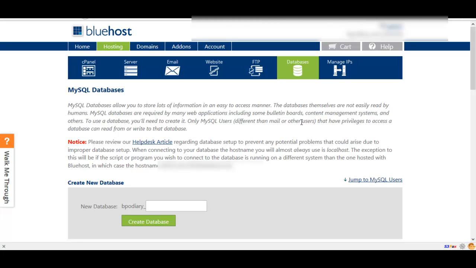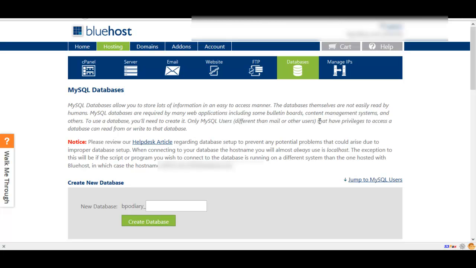So I'm assuming that you know how to go about changing the name servers of your domain in order to point them to your hosting account. Now I have all my domains on a different domain registrar, and I'm showing you a hosting that I have with Bluehost. So once you've changed the name servers and once you've mapped your domain name on your hosting account, if you want to go and install WordPress, I'm going to show you the steps once, after you've done the basic things like mapping your domain and changing the name servers and doing all of that.